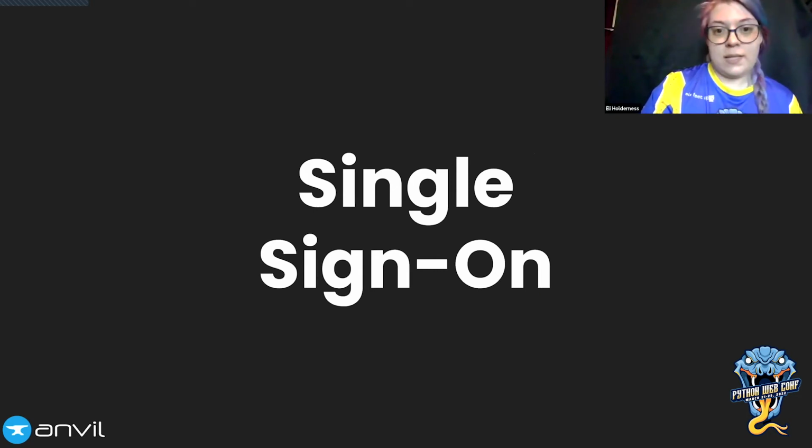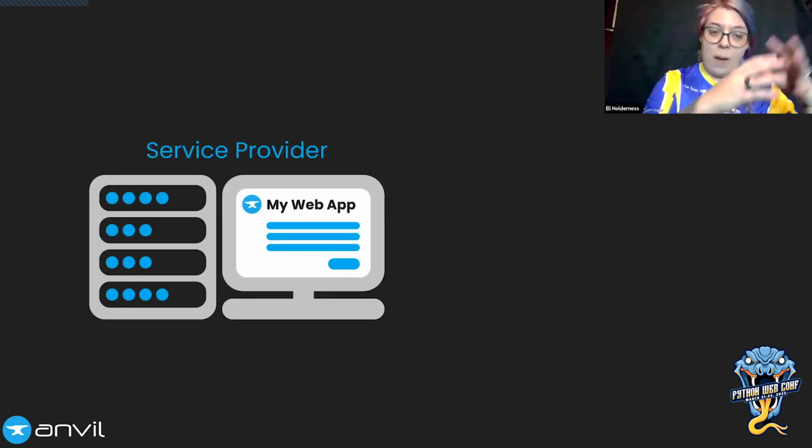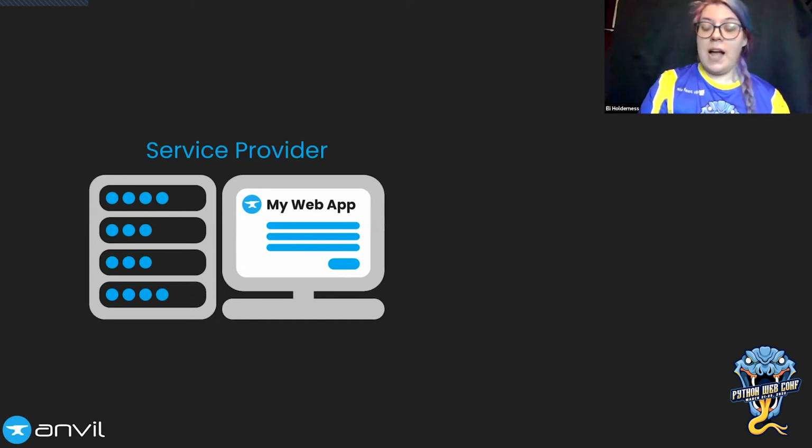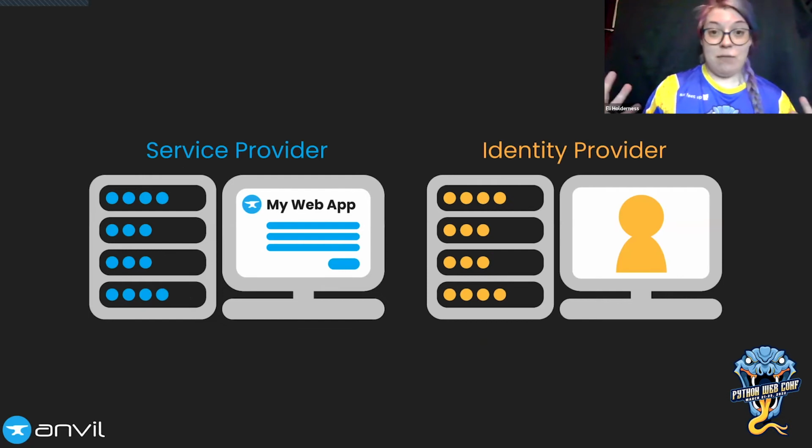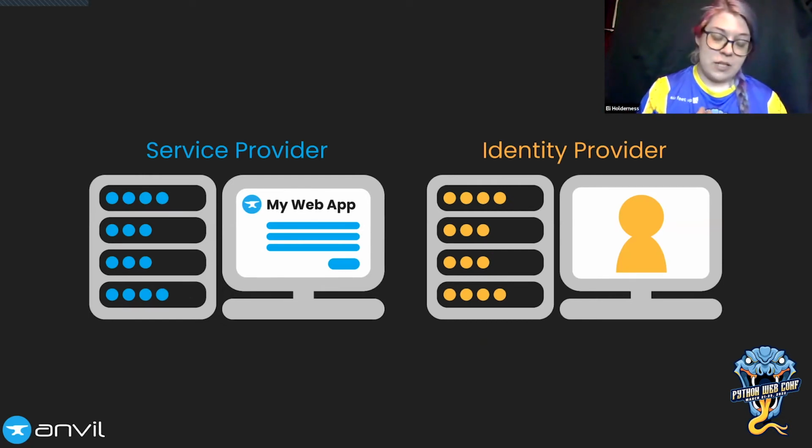And the way that this works is you have your web app as a service provider, and then you have an identity provided by a different entity, an identity provider. And we use this all the time. For example, if you've ever signed into a web service using your Google account, but it's not a Google web app. Or maybe you work at a bank and you've got some bank-supplied credentials and you use those to log into the HR system or something.